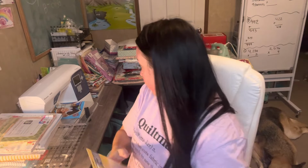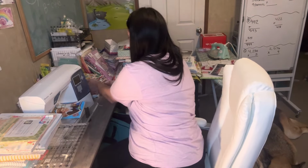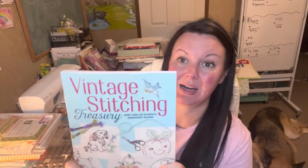Because I have a book. I'll show y'all real quick. I bought this online, from Zulily, I believe that's what it was called. Well, this was in there, and I bought this. It's vintage stitch patterns, and there is a ton of them. Well, I bought those to put this on and trace on the fabric.